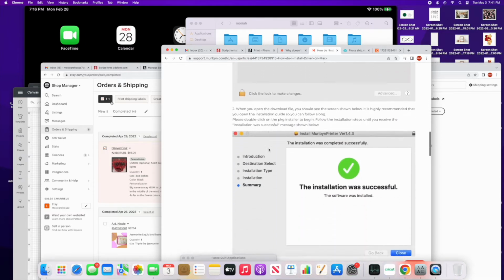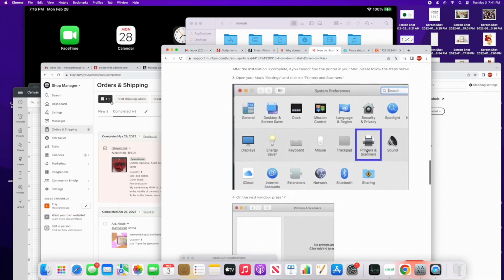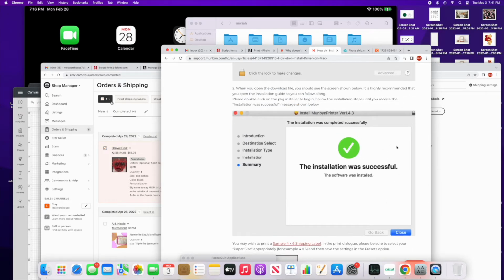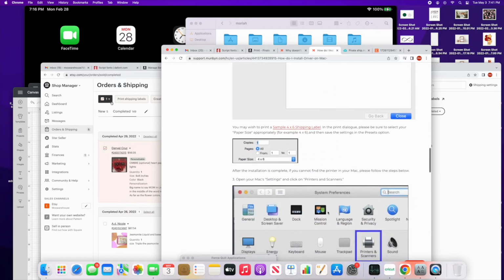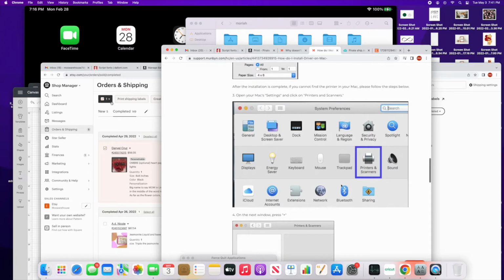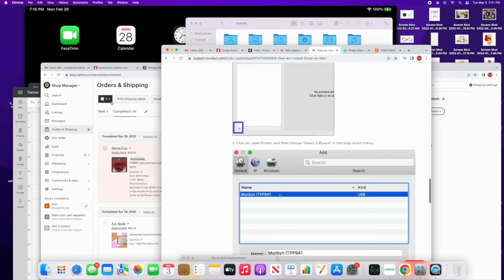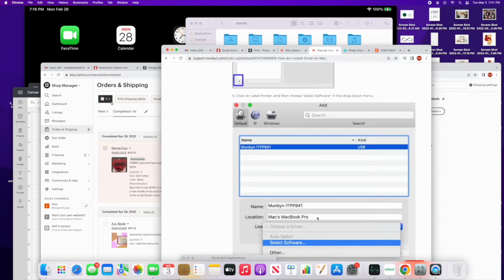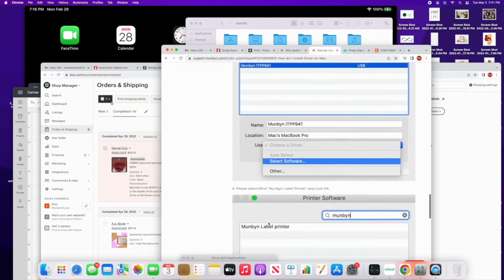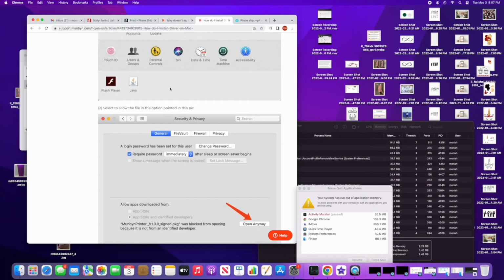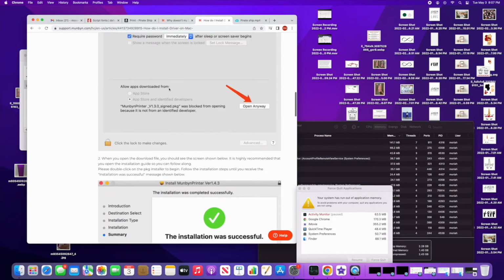So with the Munbyn installation, it pretty much stopped here, where it said on a YouTube video, installation successful, you should be able to print perfectly fine. Now you have to take it a step further and actually use this article that says, how do I install driver on Mac? And you're gonna wanna actually change something in your printers and scanners settings. So you would go back to that drivers page and just follow along.